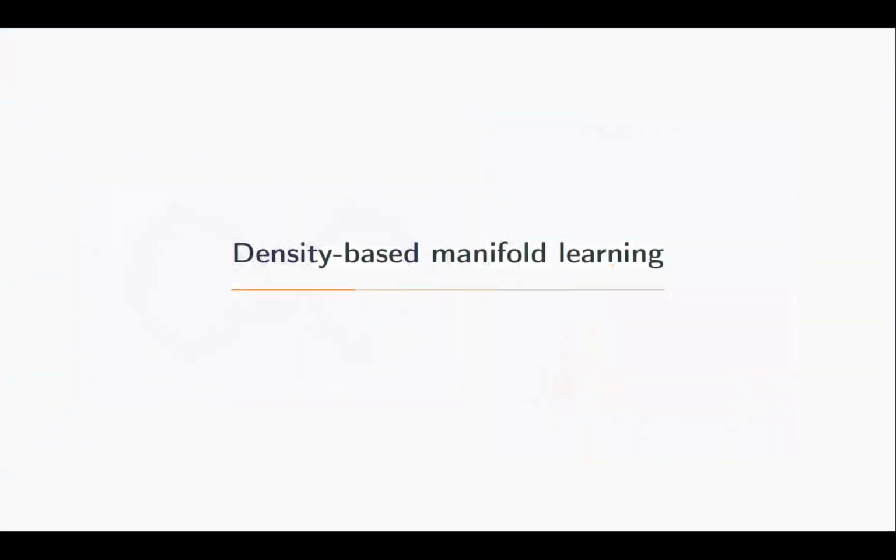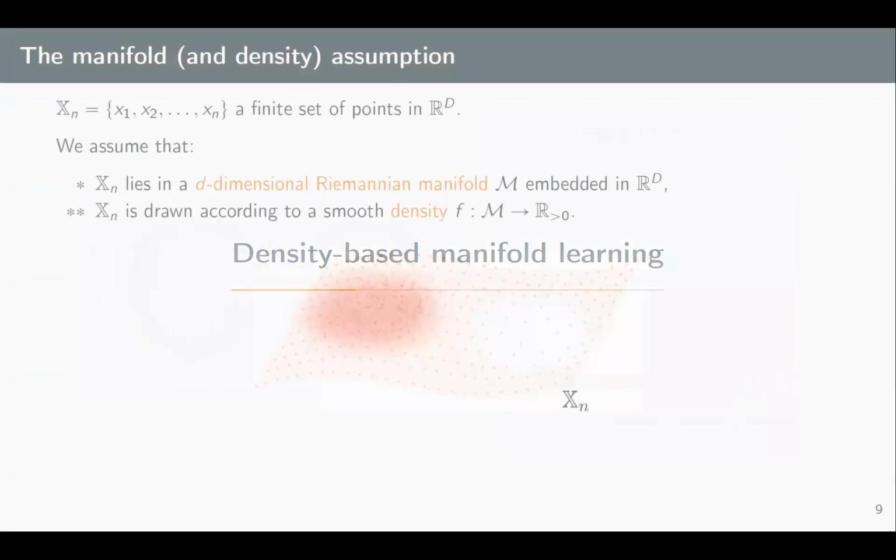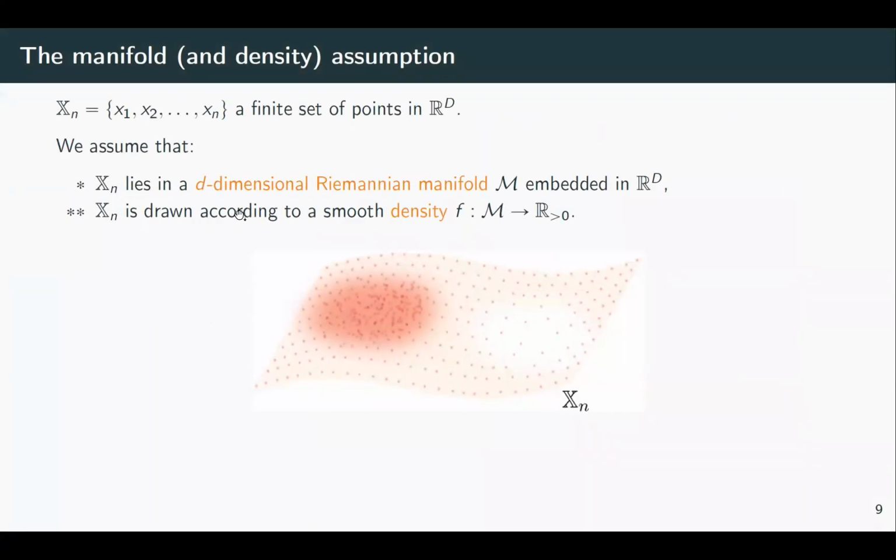So let's try to fix this issue. This motivates an approach based on the density that produced the sample. We are good with this kind of intrinsic distances when we compute the persistence diagram, but we need to make this approach a little bit more robust. So this will be our approach.